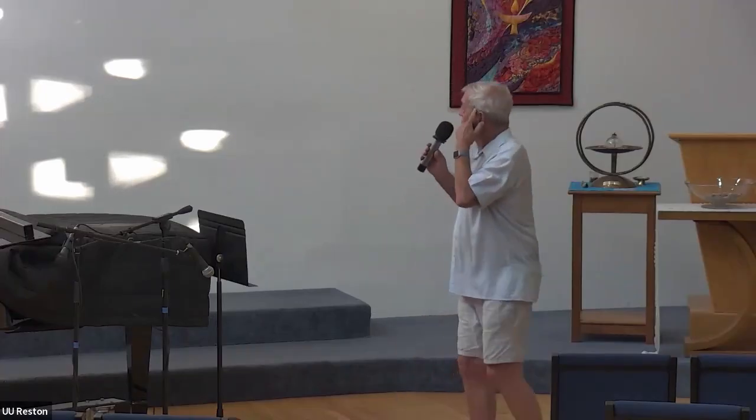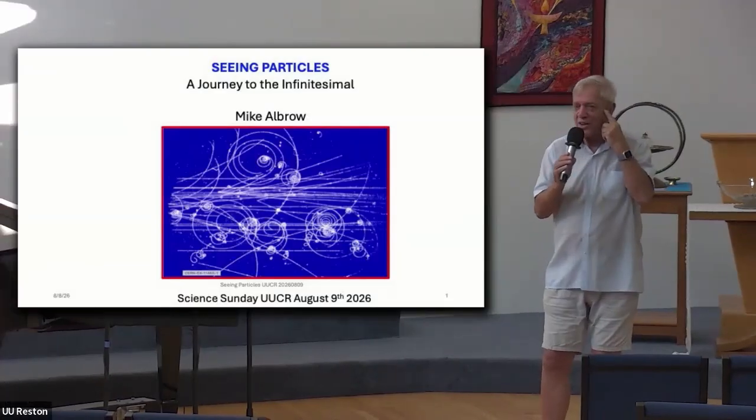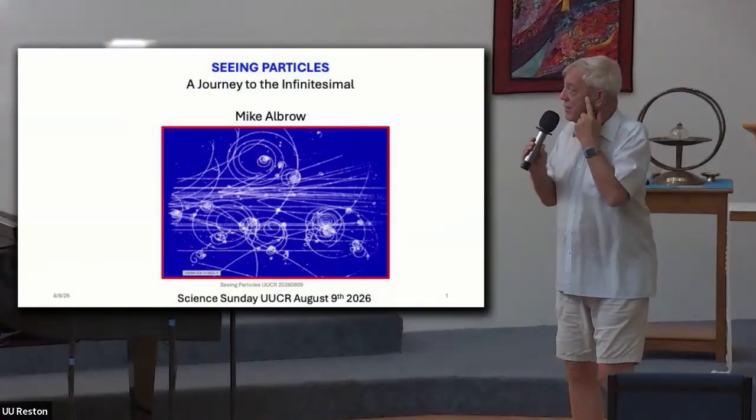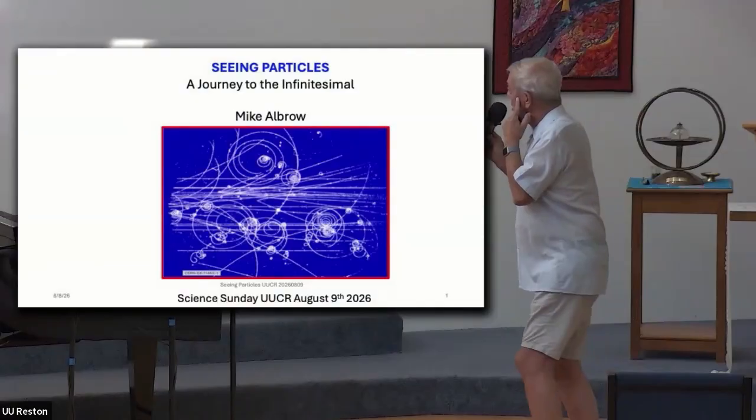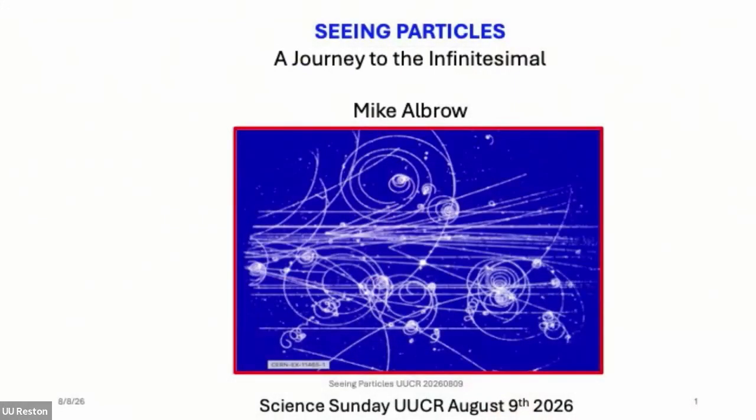And this week I'm going to be talking about seeing particles, a journey to the infinitesimal, how we see things that are trillions of times smaller than atoms themselves. Here you see a picture, which I will explain later, of tracks of charged particles in liquid hydrogen. And they make beautiful curled tracks. It's like art and science together.